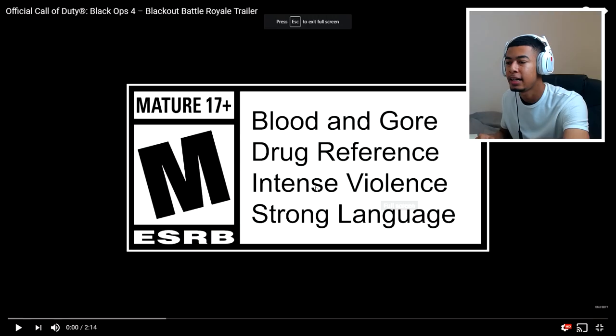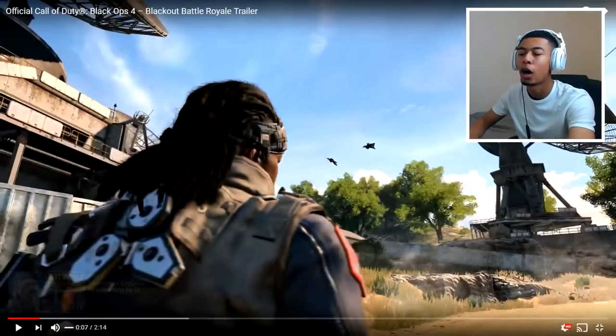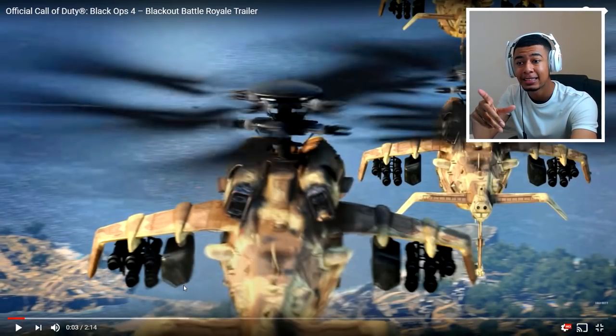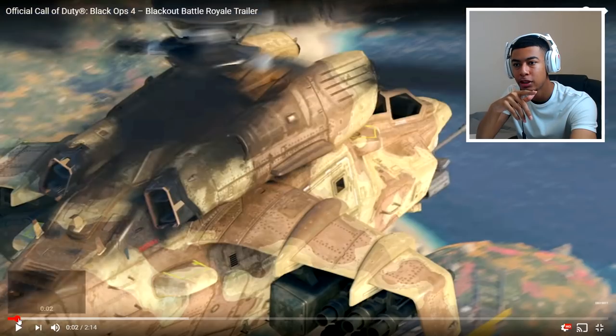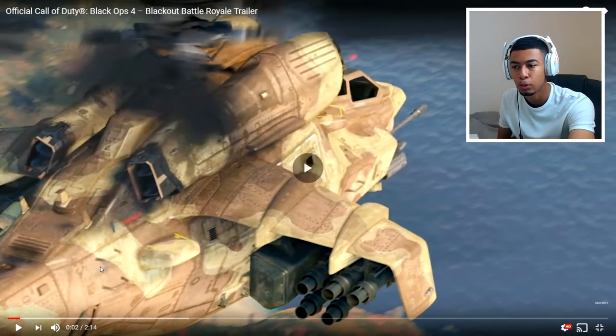Hold up. Whoa. Full screen. We out here. Let's go. Approaching the drop zone. Okay, so there. Right. Hold up, we got a pause already. So first up, what I'm getting from this, that's how we get into the map. So I'm assuming all these helicopters are the different squads. So we're gonna be in one of these helicopters and then we'll jump out and land.